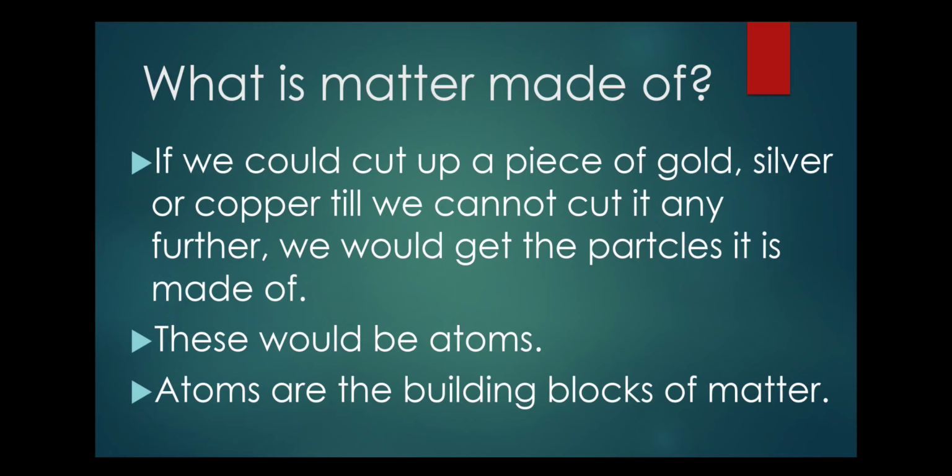But what is matter made of? If you could cut up a piece of gold, silver or copper till we cannot cut it any further, we would get the particles it is made of. And do you know what those particles will be? These would be atoms. Atoms are the building blocks of matter, which means that everything is made up of atoms of different types.